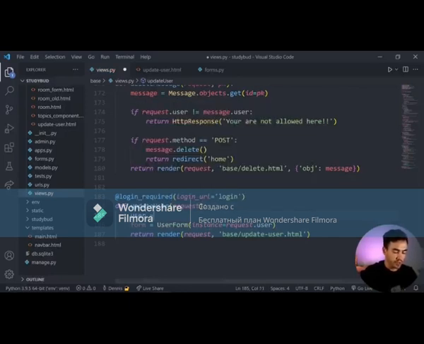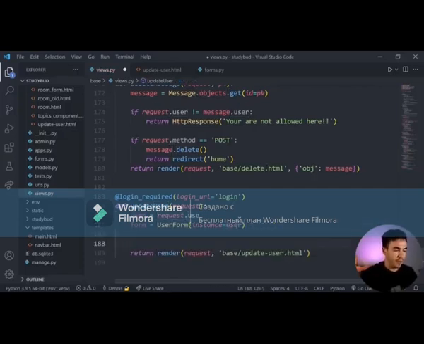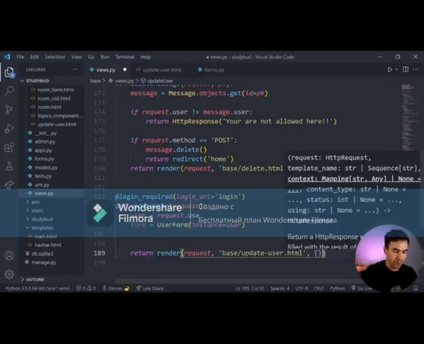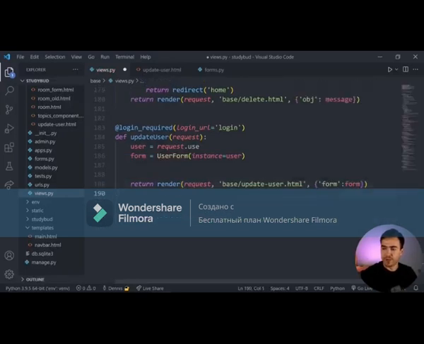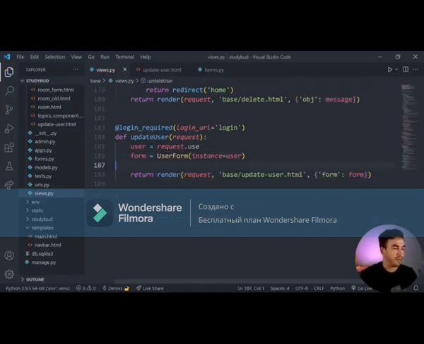Actually, let's just set the user value like this so we're not using request.user every time. So we'll set the instance as the user, and then we want to send that into the context dictionary. In this case, I won't create a full context dictionary. I'll just pass it in directly like that, and that is going to be hidden there. So I want to make sure you can see that. So we pass in the form, and we can access that as form.